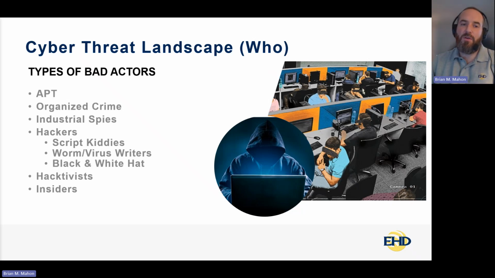There are actual worm or code writers, black and white hat hackers, where both of them are really doing penetration testing and trying to force their way into systems. With white hat hackers, you typically know about it, and they don't have a malicious intent, whereas black hat hackers do have a malicious intent and do not have permission.